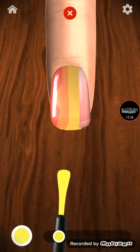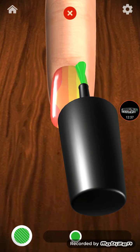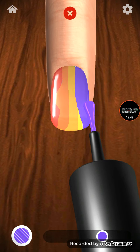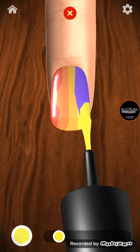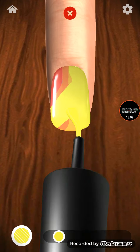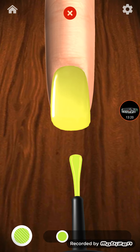Now let's put this into a higher speed of them. Wow, how long? Oh, it's green. Let me just try purple instead. Okay. Here. All done. Time to paint up the nails with fingerprints. Let's make something really done. Nailed it.